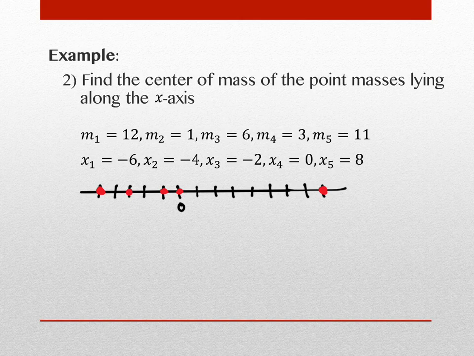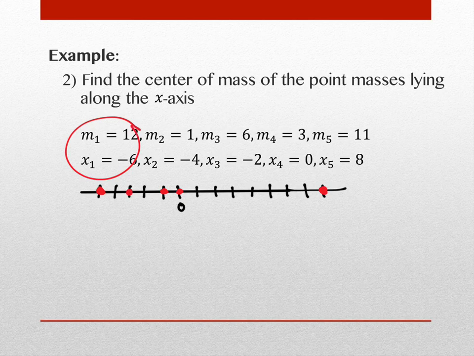They look like some of the weight. In fact, y'all did it this way. You had one on one end and almost everything else in the middle onto the other end, didn't you? So these are the pieces of candy, and they all have, or at least potentially have, different weights. And the problem is set up to tell you right above them what the weights are. So this one right here, at x equal -6, the mass is actually 12. And at x equal -4, the mass is actually 1, and so on.